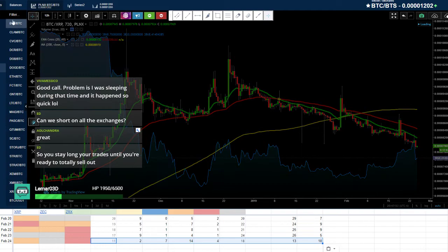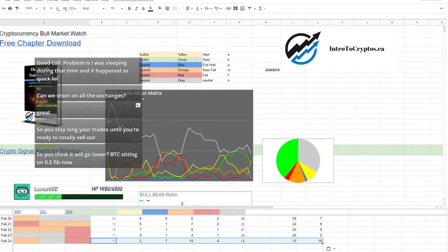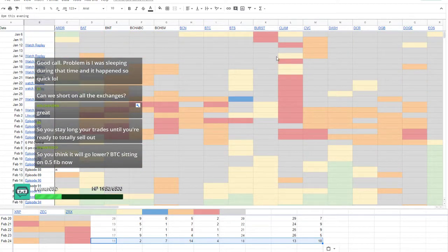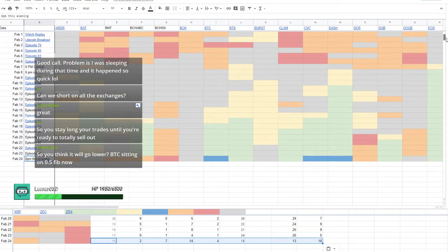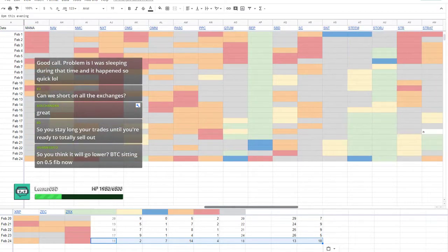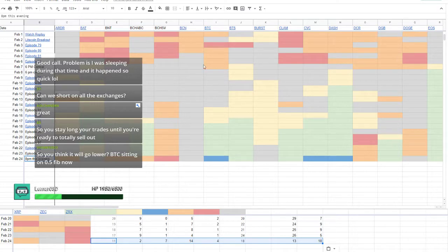And as you know, I am very methodical in my research and my studies. So this bull market watch study is great because every day it's adding value to it. It's getting more and more valuable because we can see what to do with each coin all the way along. And we can start to see what to do with all of our coins and other markets just by the bullish and bearishness index of the whole market. So this is really good.